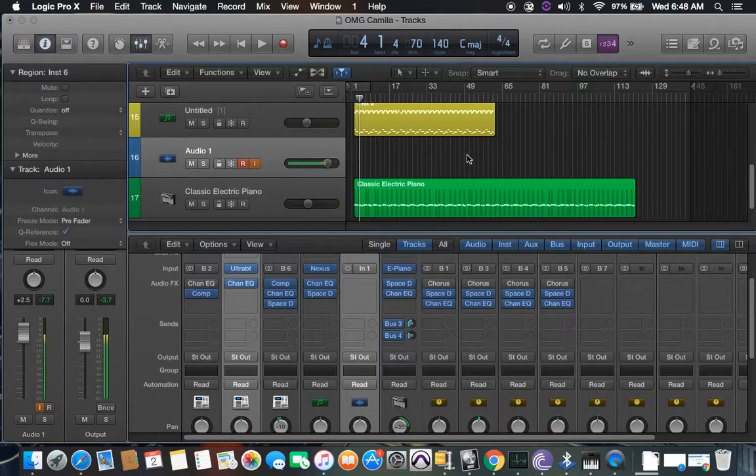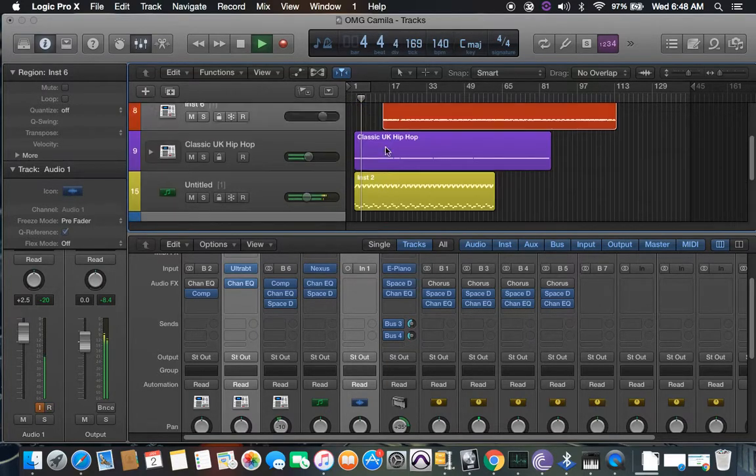Okay, so according to the mixing handbook, you're supposed to just have 5 elements, which we're trying to create. Within those 5 elements, you need to be able to create a massive track. But for now, let's just take a listen to the OMG track that I tried to recreate.